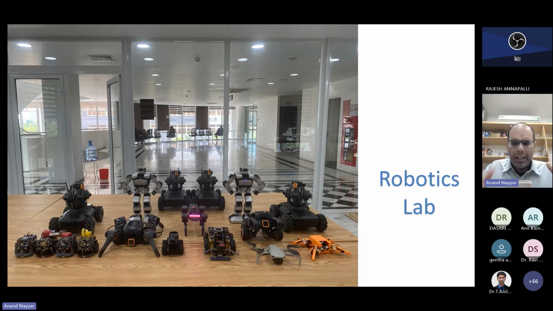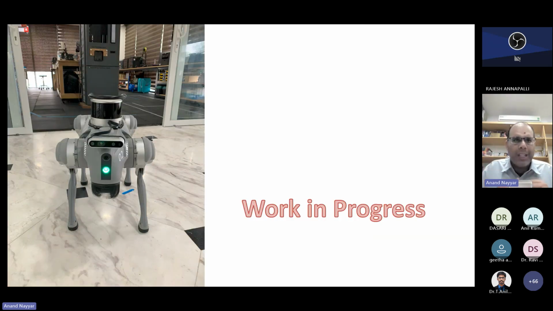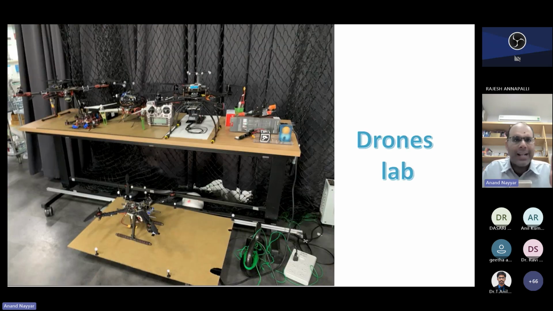In fact, we got one of the most state-of-the-art robots just about 10 days ago, and we are using lidar technology to make it autonomous. So this is one of the best projects that we are working on. We have the state-of-the-art 3D printing lab, robotics lab and drones lab, which I will be showing you right now. So this is my drones lab.